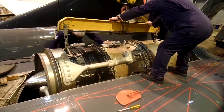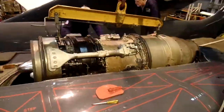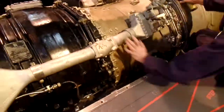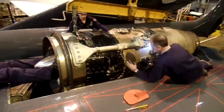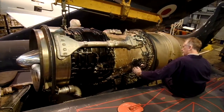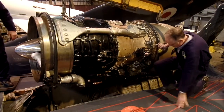They were designed to be changed over as a complete engine rather than trying to repair the engine whilst embarked at sea or on board on the squadron. So the engine would be removed, parcelled up and sent back to Rolls-Royce for servicing, and a new engine or a new refurbished engine would be fitted in its place.